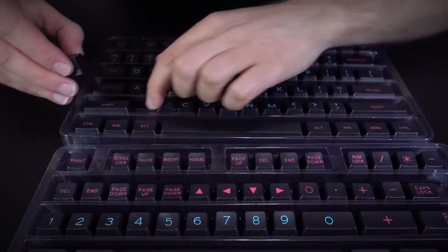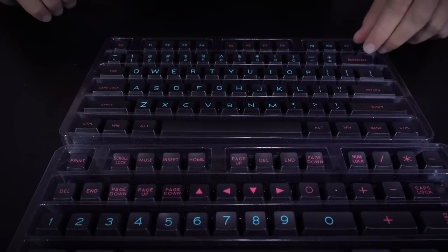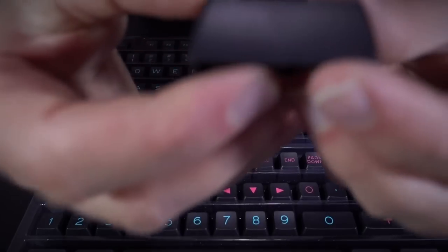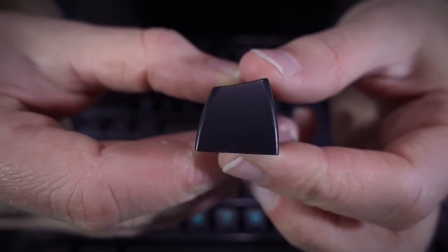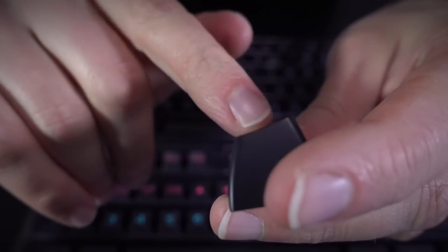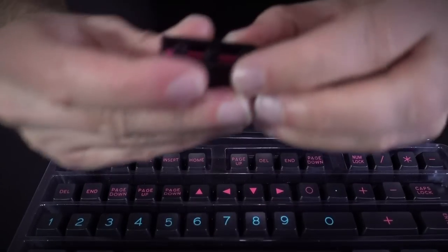Also worth noting that SA style caps are also very tall. So if you don't like a tall key, it may not be for you. But look at the size, look at the height of this backspace. It's a heckin' chonker, isn't it? And it's also quite scooped here, quite scooped. So these are pretty chunky caps. They are very substantial.